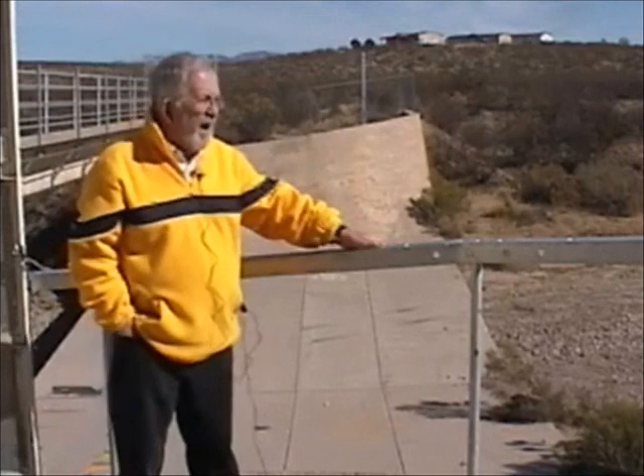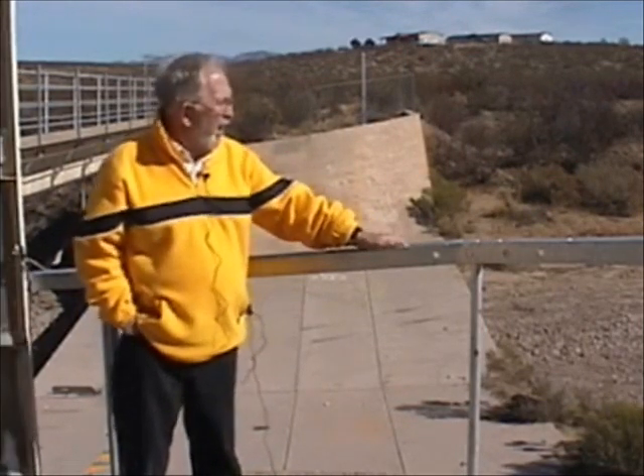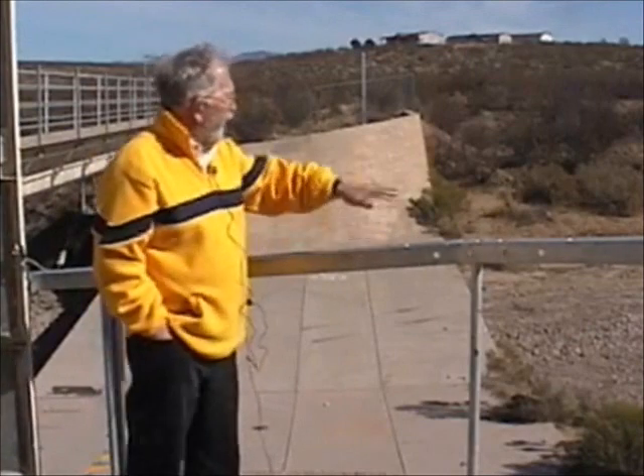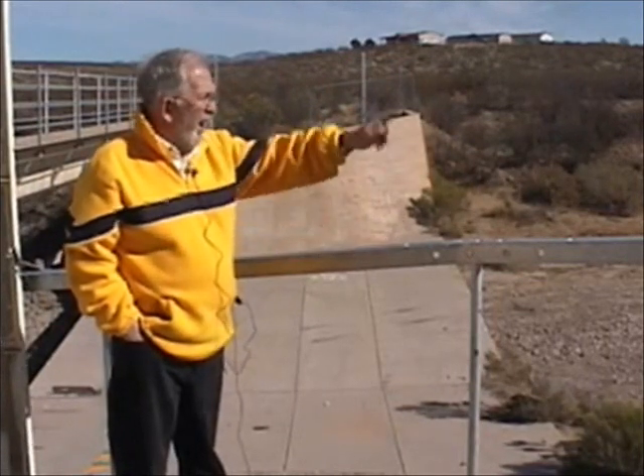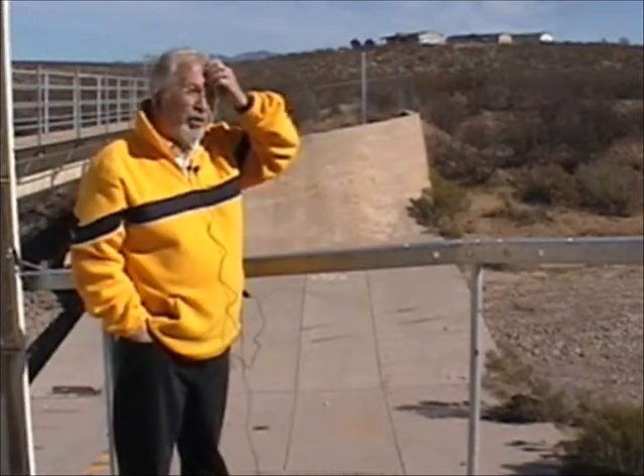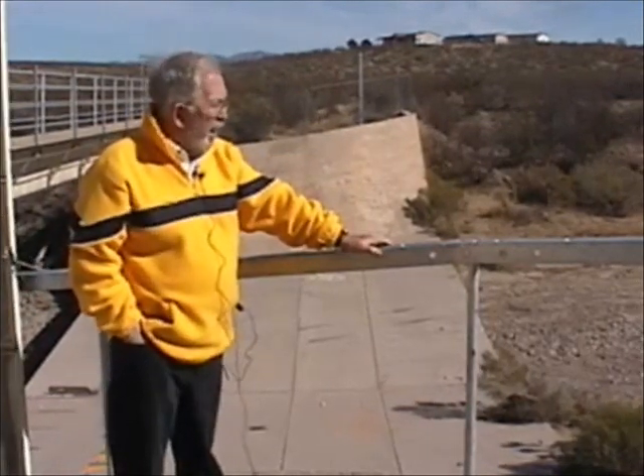It's the site where we measure what happens on the upper 36 square miles of the experimental area, or about the upper two-thirds of Walnut Gulch. All of the water from all the way up in the Dragoon Mountains, as well as from out at the Tombstone Airport and the area up behind the shop, come down through this particular measuring site.